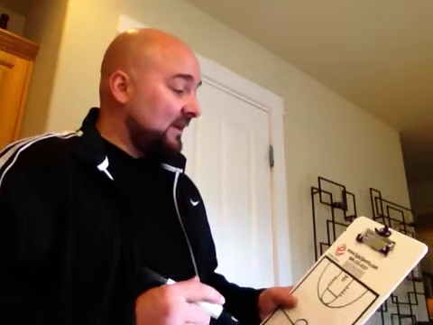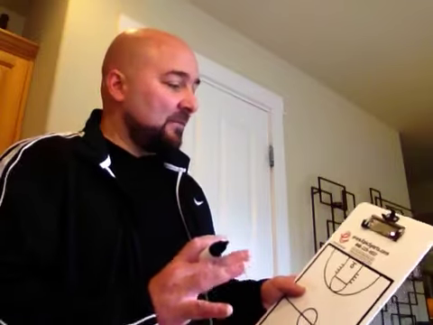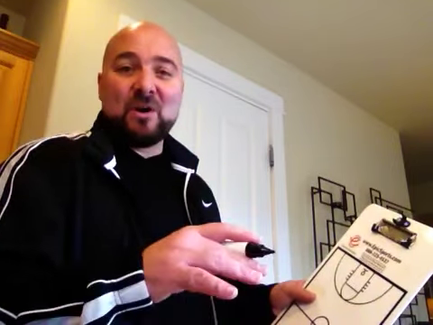What I'm going to show you quickly on this clipboard is the type of offense we're going to run, and it's called a triangle offense. We're going to run a couple of different plays out of that. The primary one being a continuous motion offense. And continuous motion simply means that there's a pattern that we run, and we kind of run it over and over until somebody's open for a pass.